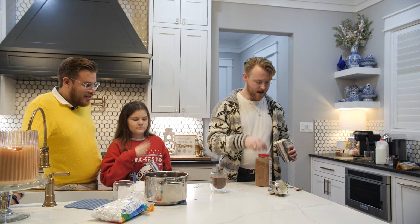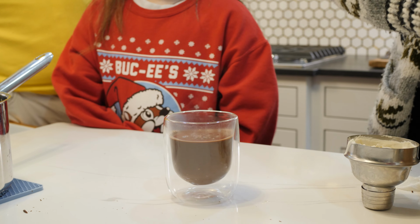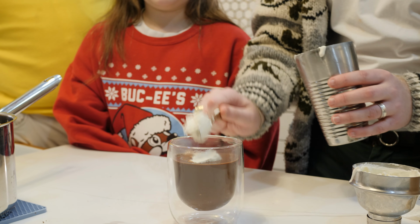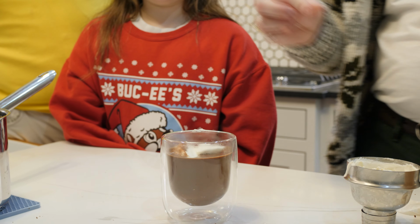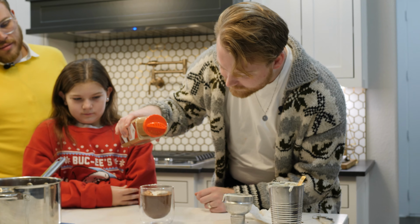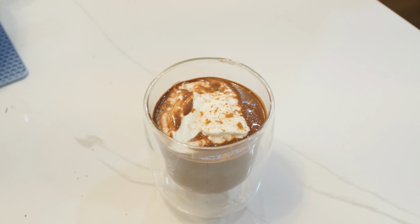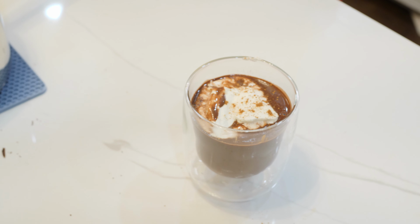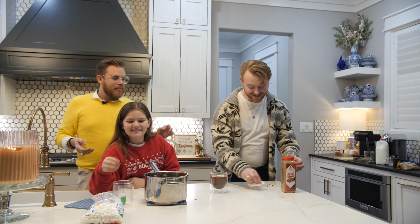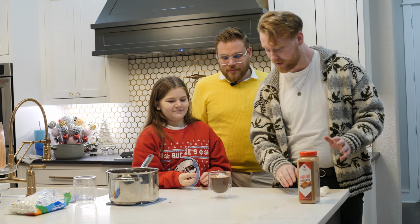Now, I am going to add some more of this whipped cream. Just a dollop of whipped cream. Oh, and see how it kind of sits on top like that. Pretty. And now just a dusting of cinnamon. And there you have it. Perfection. A single marshmallow. I said earlier that you can't have hot cocoa without marshmallows, so feel free to add them. There you go.